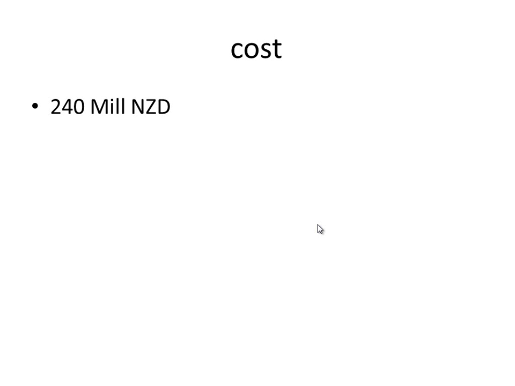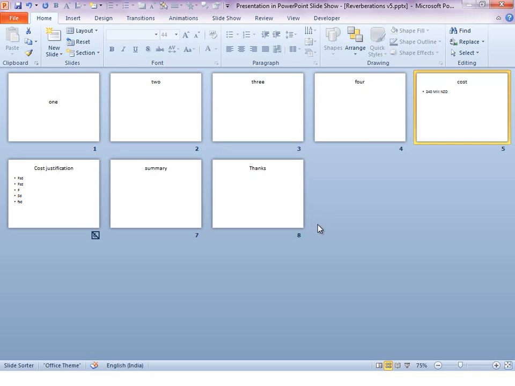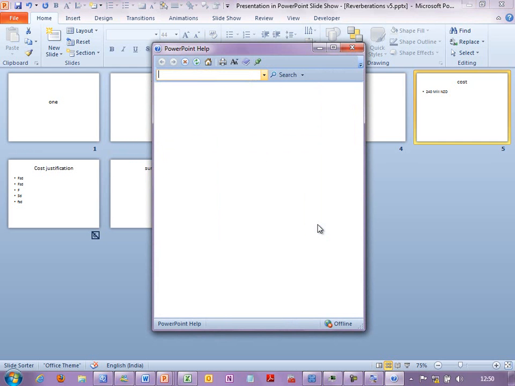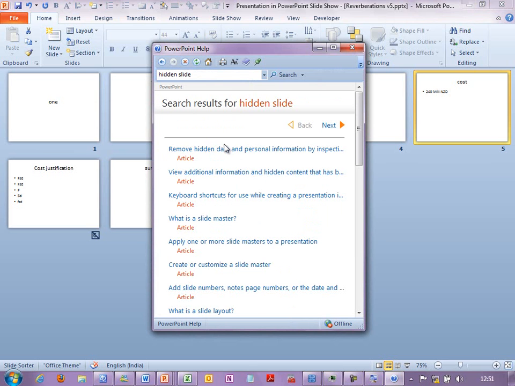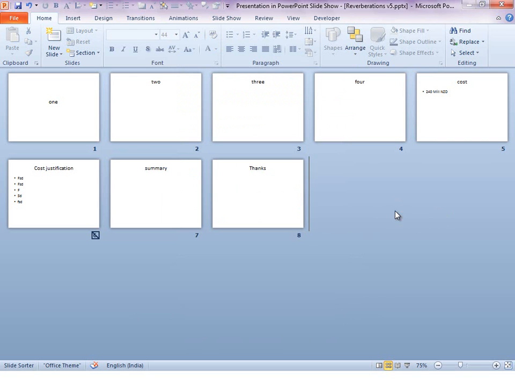So the idea is when you are in trouble, everything is written in the help file. Everyone knows how to go to help. But how often do we go to help? Very rarely. Now assume you decide to go to help. This thing will come. Now you don't know what to search for. So it's a hidden slide. And then hundreds of things will come. And then you don't know where to go. Correct? So sometimes help is not helpful.